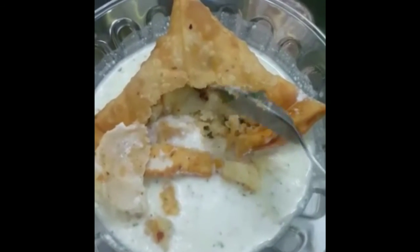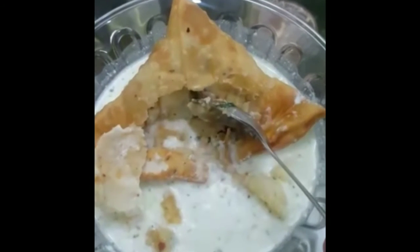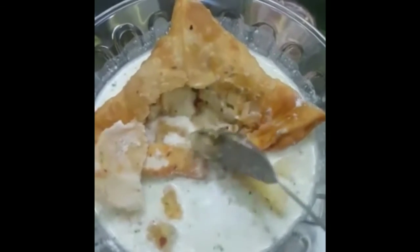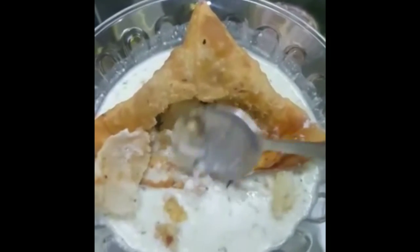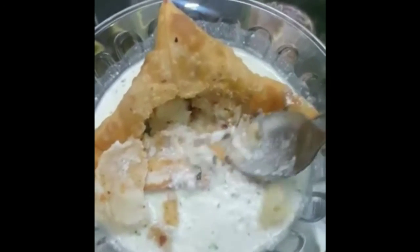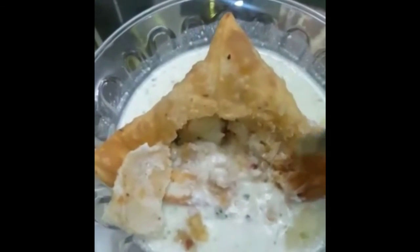So this is how it looks from inside. You can see there are potatoes, and this is the filling that goes inside. It has potatoes in it, green coriander, salt, chili, red chili, and a little bit of green chili. So this is how the filling is made, boiled potato, and it goes inside this. So it's very delicious alongside chutney.